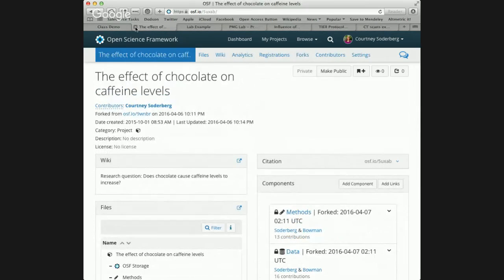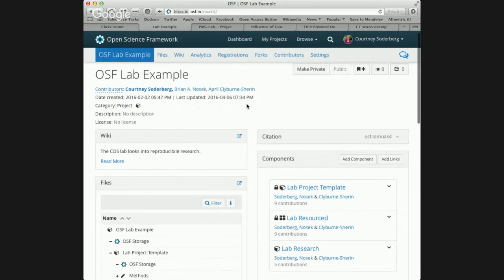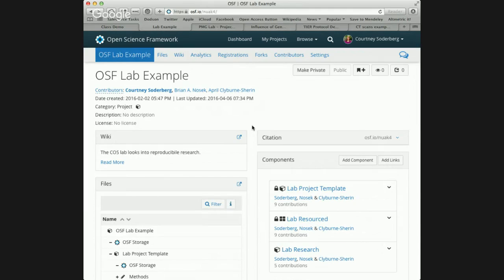In particular, we can think about when we might want to create a lab. So when we think about creating web pages for labs, or creating a space on a server for a lab, that can be used for a couple of different reasons. Especially in a lab web page, we're often trying to showcase the work a lab is doing to the outside world. So we want to showcase who the PIs and graduate students and postdocs in a lab are. We want to showcase the work that's going on.